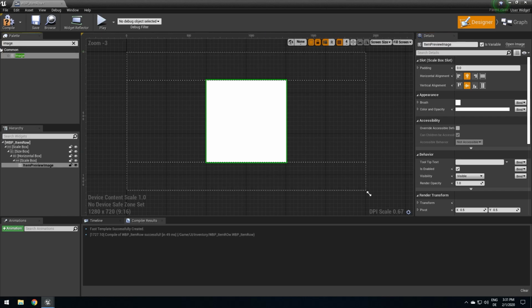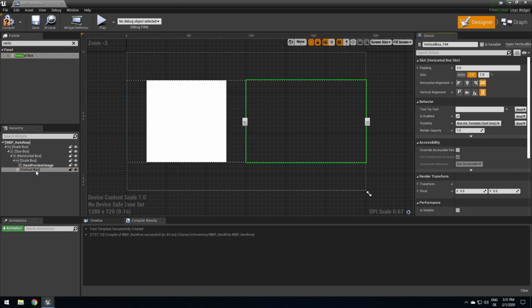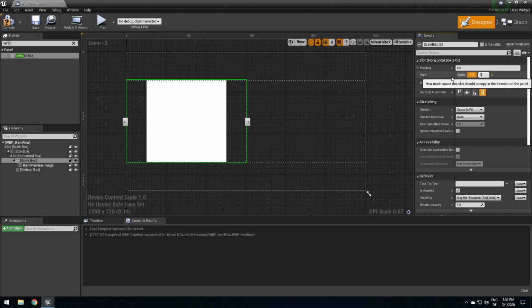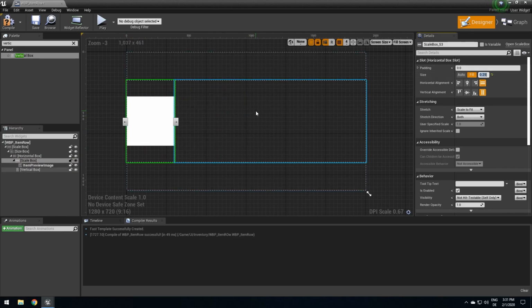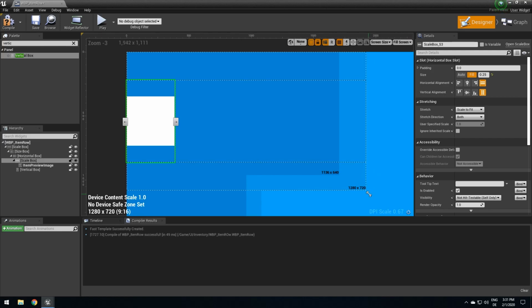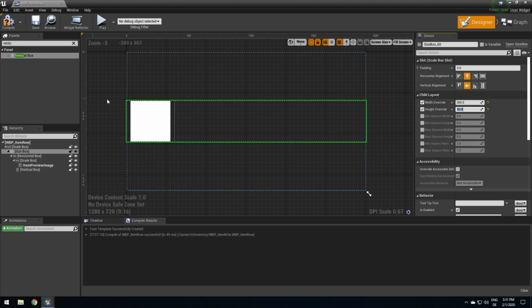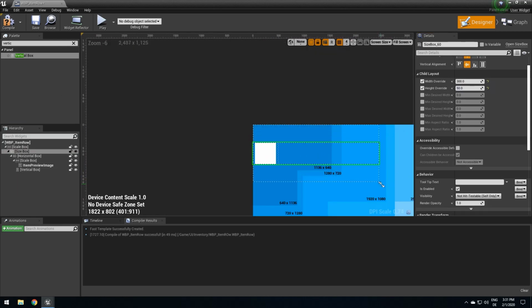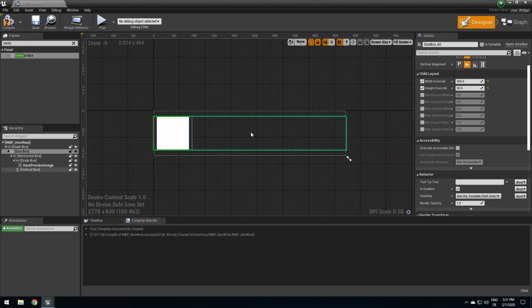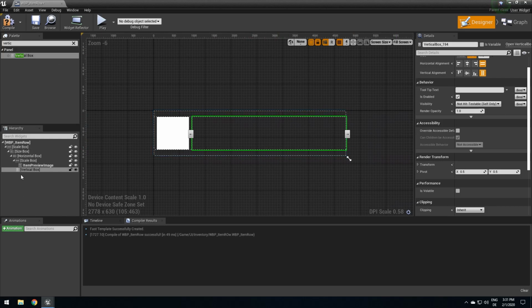All right, then we need a vertical box, which we're gonna put also in here. Put this to fill, set this item to be fill by 0.25. So we have a small image on the left, and actually I want the aspect ratio to change a little bit. I want it not as high, I want it around 50 of the height, but I want it very wide. So we can have a very long item. All right, so in this vertical box, I want to add a scale box.